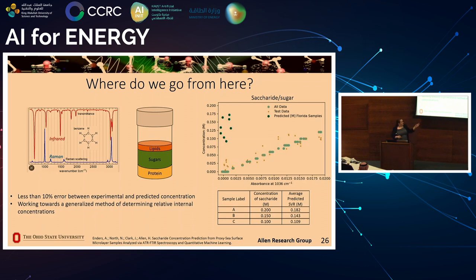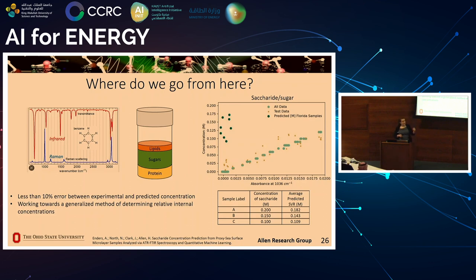So this is actually from a preprint that we've written. We want to start looking at snapshots of the chemistry of the ocean. We want to be able to take simple vibrational spectroscopy and use that to get relative ratios of some different classifications of molecules. In this case, we're going to be looking at lipids, sugars, and protein. We have this preliminary study where we're able to correctly identify within 10% absolute concentrations of different kinds of sugars in the same solution. So we're able to take multiple sugars at the same time, but wind up with a concentration within 10% accuracy.